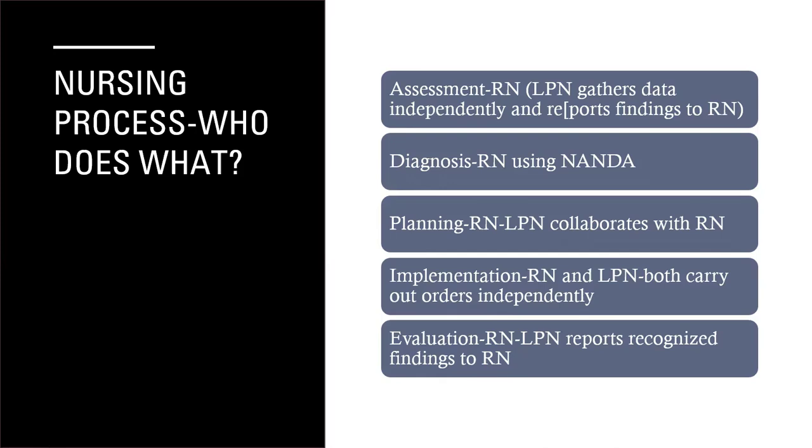Both of us, the RNs and LPNs, can carry out those orders independently. For example, we can administer medication, we can do that dressing change. And then we have our last phase, which is evaluation, that last part of the process. In this phase, we're reporting our recognized findings. And then we're going to determine whether what we planned for and implemented worked. Was the goal met or was the goal not met?